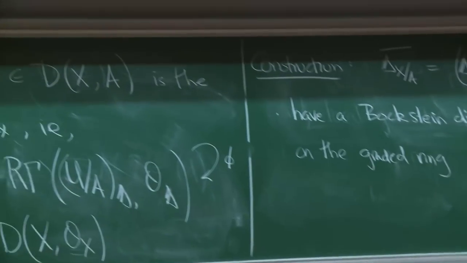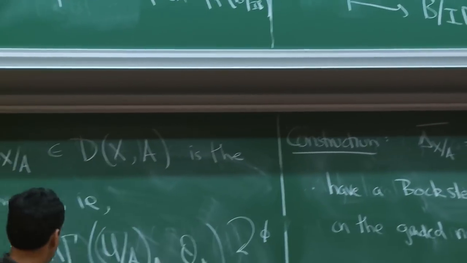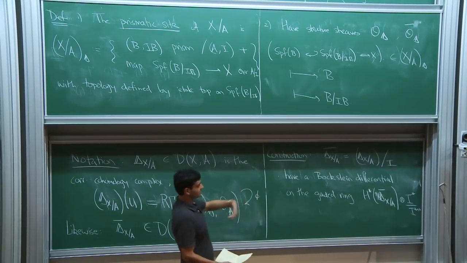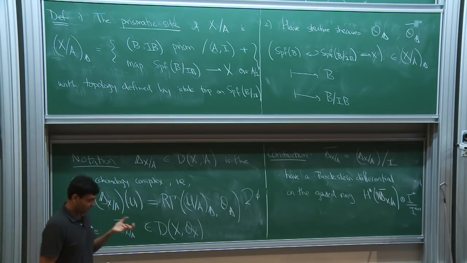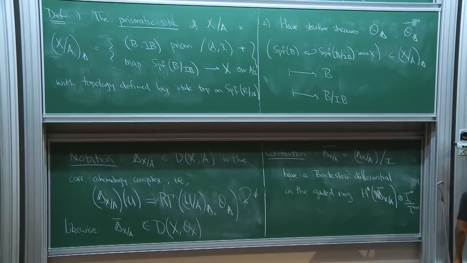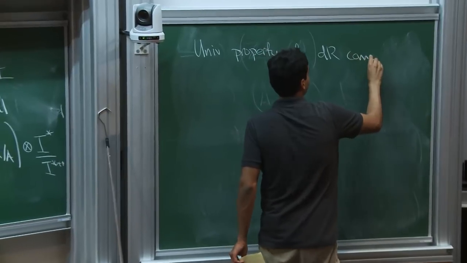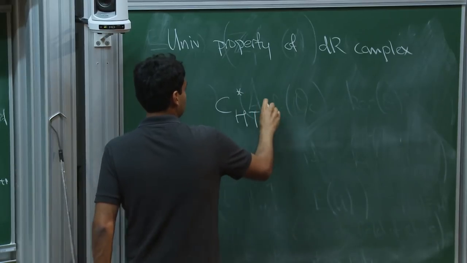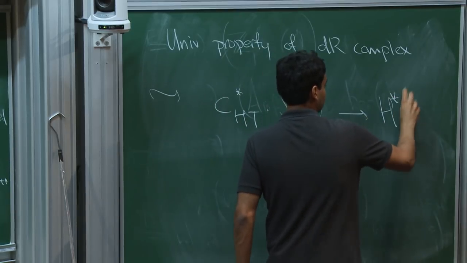Right, so I have this graded ring. Each term is quasi-coherent, an OX module, and I have this differential. So I get a commutative differential graded algebra with terms in this category. And then there's this general principle: the universal property of the de Rham complex implies that you get a comparison map. Is it quasi-coherent? It will be. I will call this the Hodge-Tate comparison map, which goes from omega star of X over OX into this graded ring that I just wrote down.